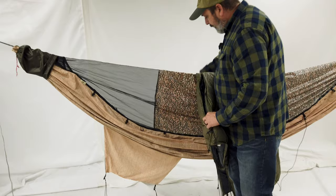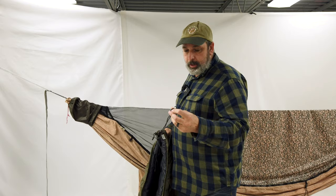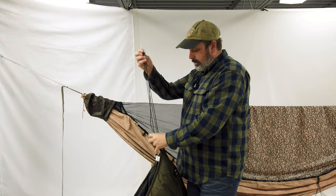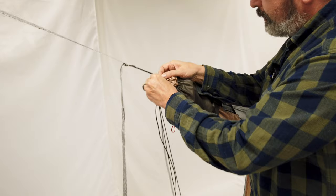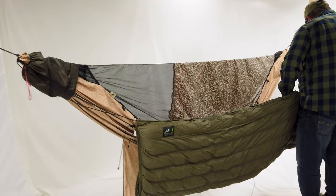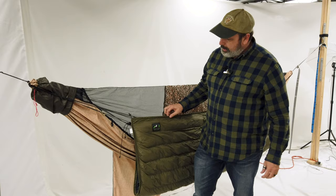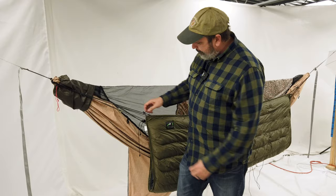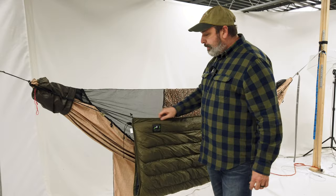I'm first going to set it up beside this. This quilt is brand new and it has never been installed onto a hammock, so I'll be showing how to make all those adjustments. It simply goes onto the Ampsteel that is connected to your cinch buckle. This uses a secondary and a primary suspension. The primary suspension on this one is a one-eighth shock cord, and it's going to run through this channel. Basically it's one big loop that runs from one hanger all the way around and back again. Its job is to lift this quilt up.